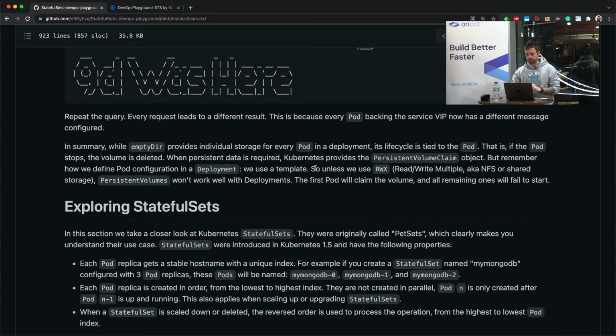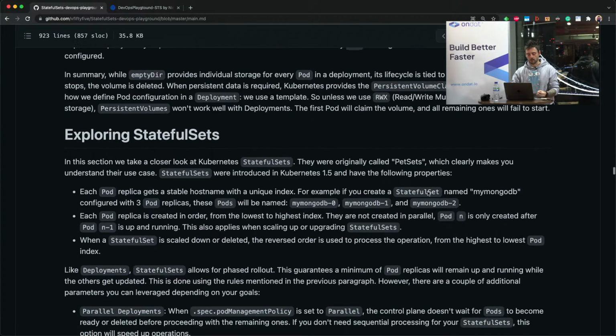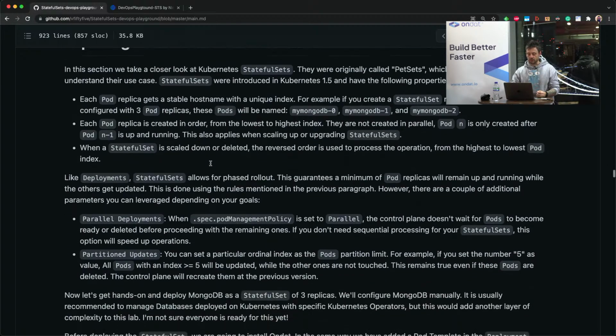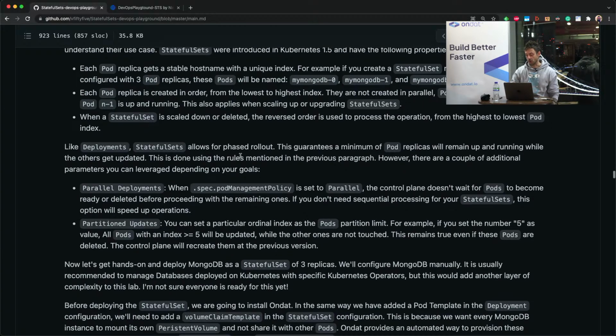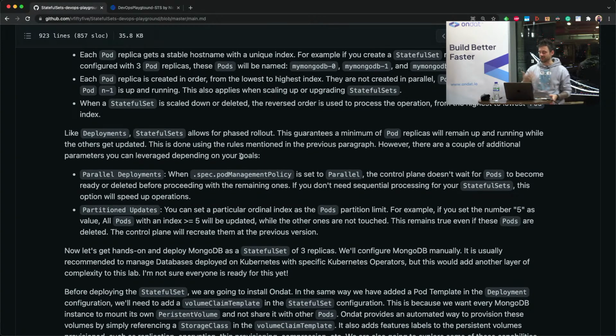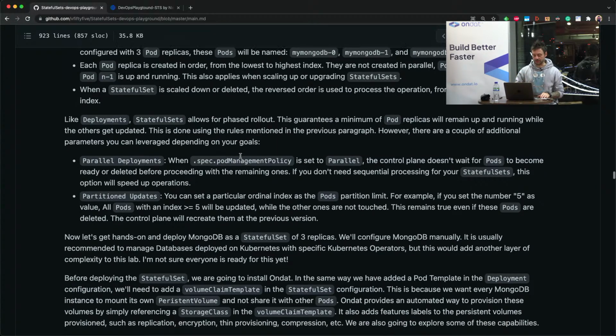So to solve that, you have persistent volumes, and stateful sets. A stateful set will provide something called a volume claim template, right? So that every single pod within the stateful set will have its own persistent volume. Okay, so for the rest, I give you here a couple of other properties of stateful sets that you can read at home. We're not going to play with it, but it's very interesting to understand a bit deeper what the different properties are.